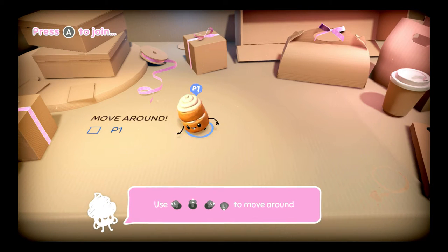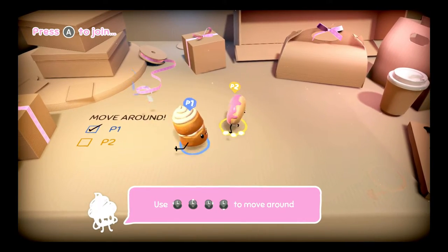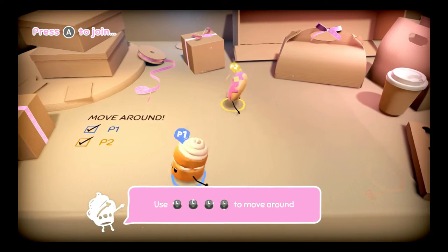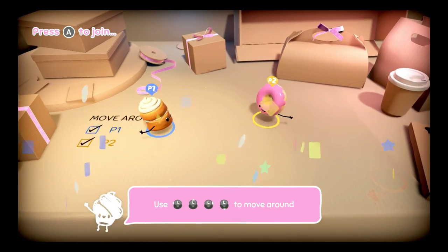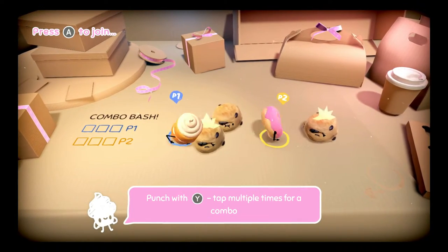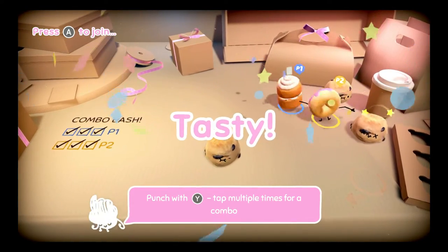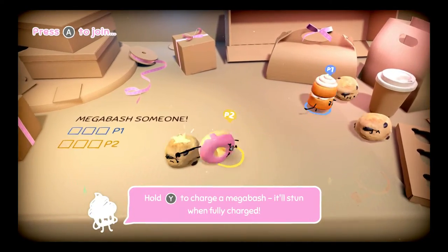So I can move around. I am pressing... Oh, no. I was pressing B. There you go. Tasty. Yeah, so it's a fighting game, but also there's mini games.